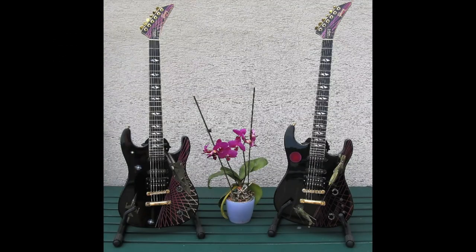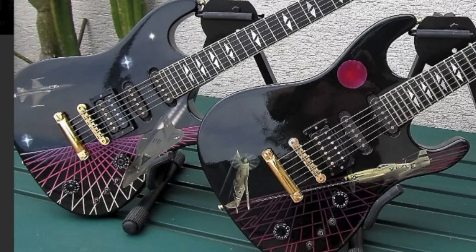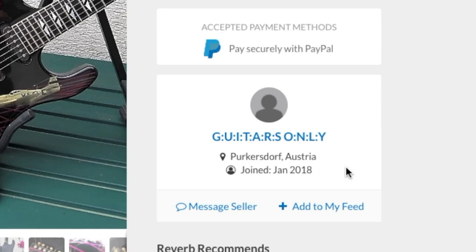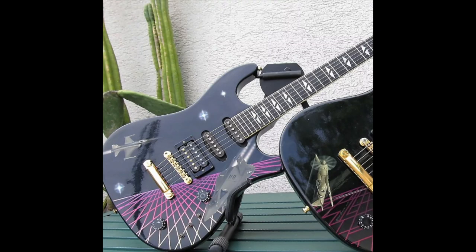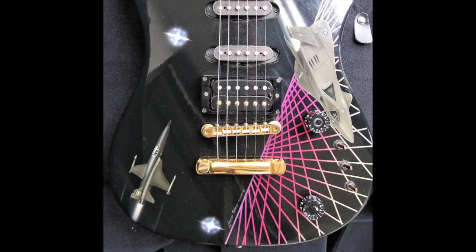Gibson apparently commissioned 20 of these guitars to be built, and James O'Connor is the one that spray-painted them with World War 2 Air Force scenes — all different. The seller is from Austria and has two of the 20 made. When I first saw these get listed I thought it was kind of cool — super Strat era with some war scenes. But if I was going to buy one, which one would I want?